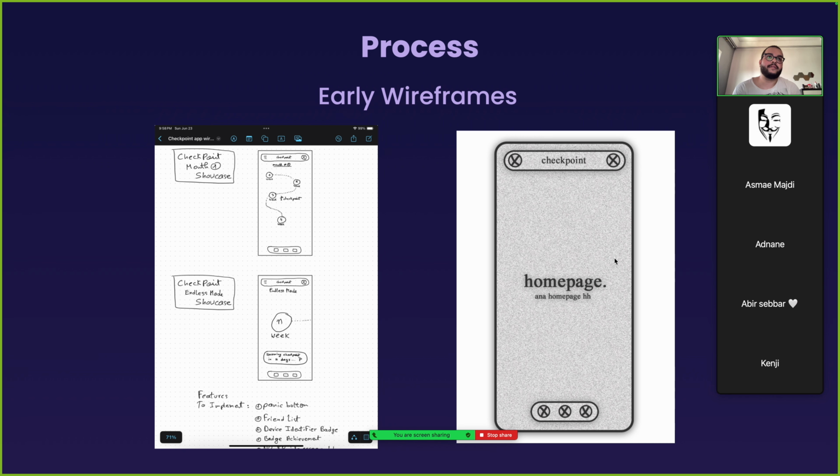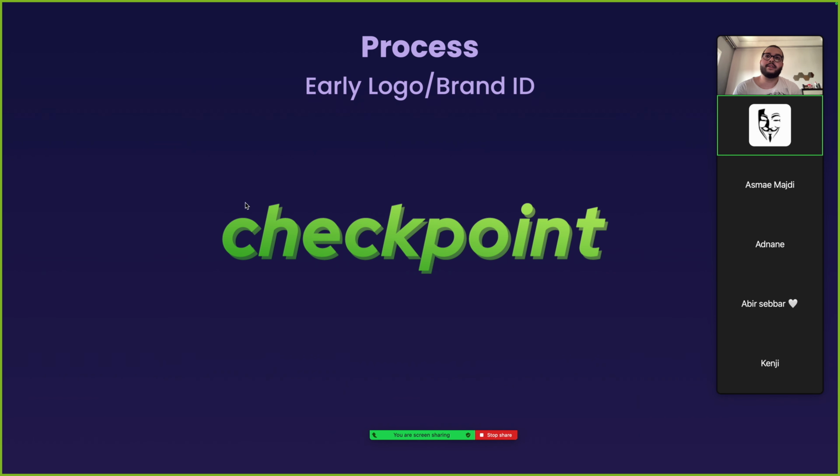This is a high fidelity wireframe that I made later, which you can see the resemblance is in the current version of the app. The tab bar is largely the same, but the top bar has been scrapped to have the username displayed on the top. This is the early version of the logo. You can see that I've tried to go for a health app aesthetic. It was green, and I wasn't really much of a fan of it. I did not think that it gave a sort of a game vibe, or it didn't really match the vibe that I was going with.